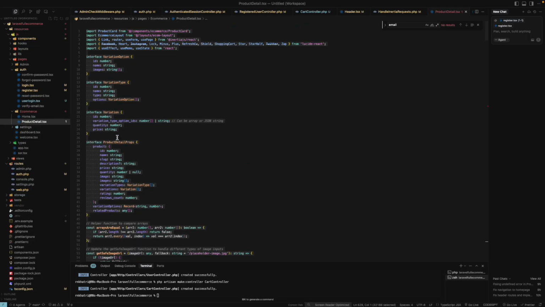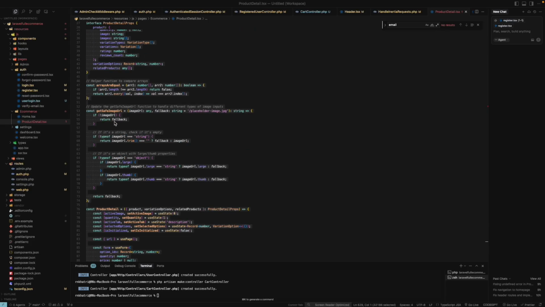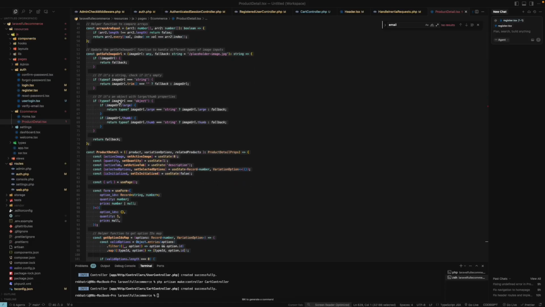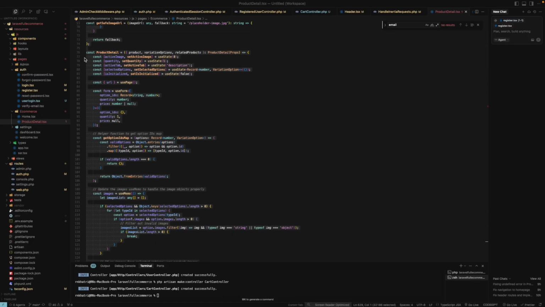So also same use here. Product add to cart, same useForm. Where is the useForm? Already have, right? We have to create one useForm for the... is there any useForm here? No.